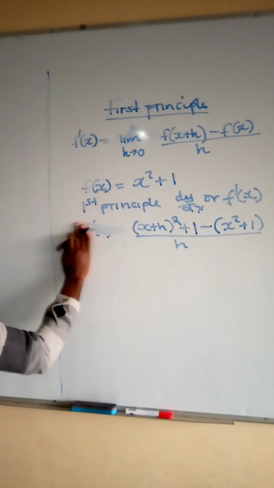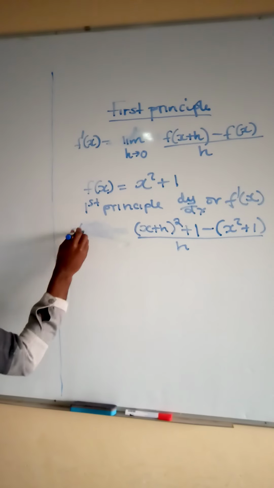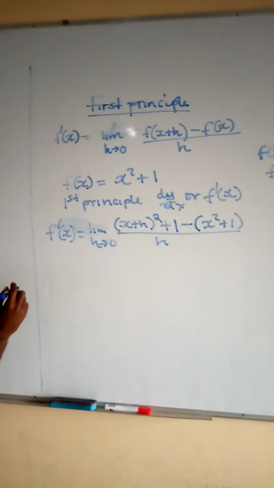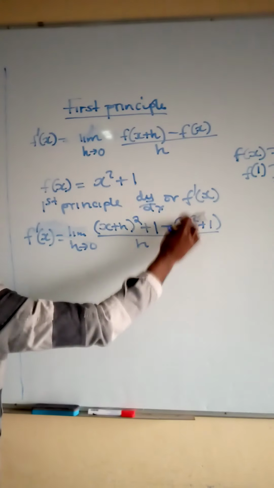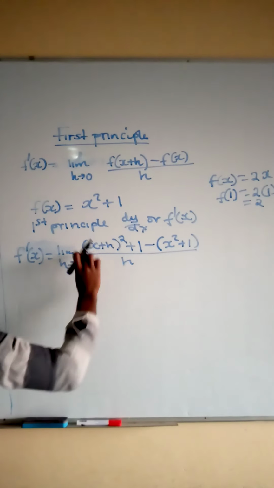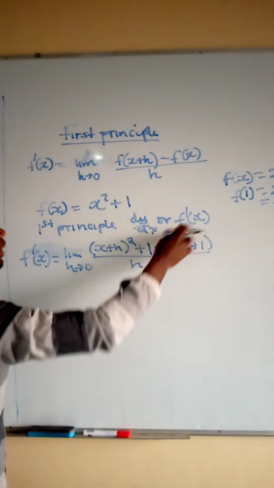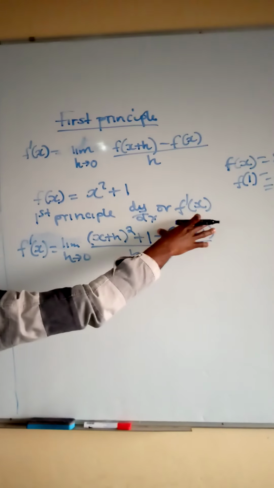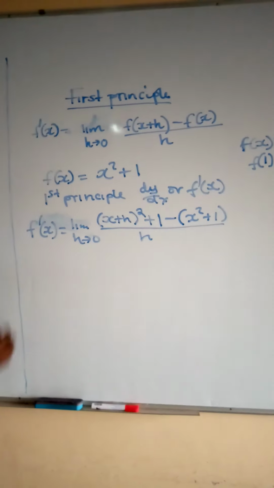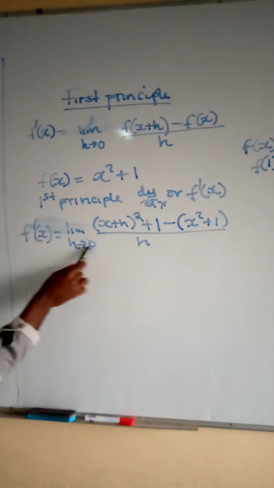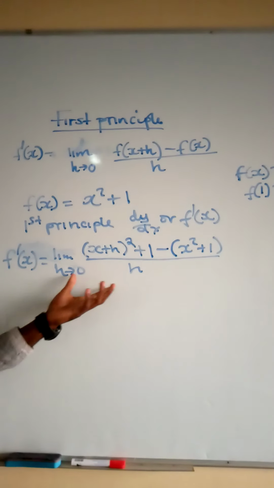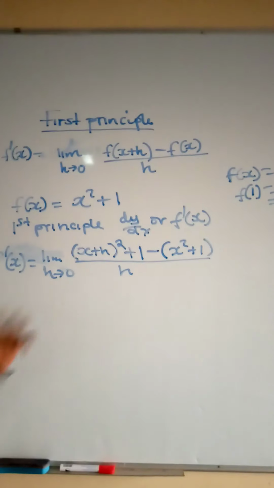Okay, allow me to introduce the limit. Sorry for that. We have the limit as h approaches 0. Don't forget to put this in brackets. If you don't put this in brackets, it means we are only removing x squared from this whole statement, but we said we remove the original function. So whenever you have any terms here, you have to protect them in brackets. Here h approaches 0. We are not going to replace h here and put a 0. Remember, we can't divide by 0. So we are going to eliminate h in the denominator.